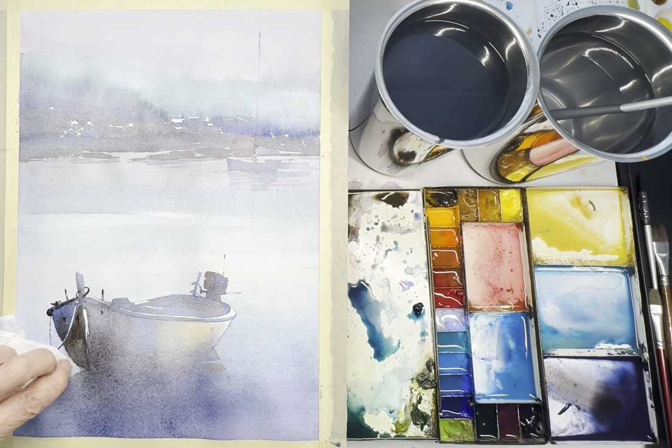I'm fussing over this edge, which is silly because it doesn't matter that much, but yeah, I just have to let this dry. I think the hair dryer will come out.